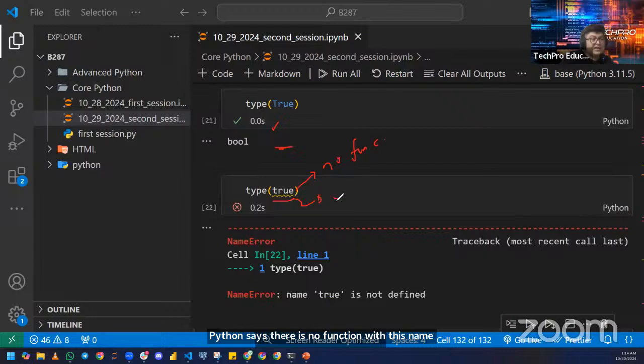There is no other variable with this name.